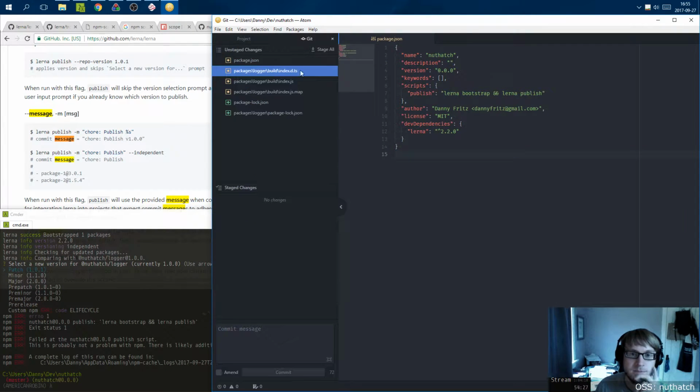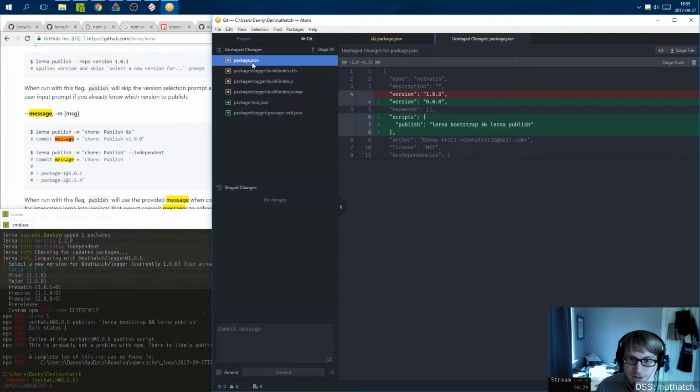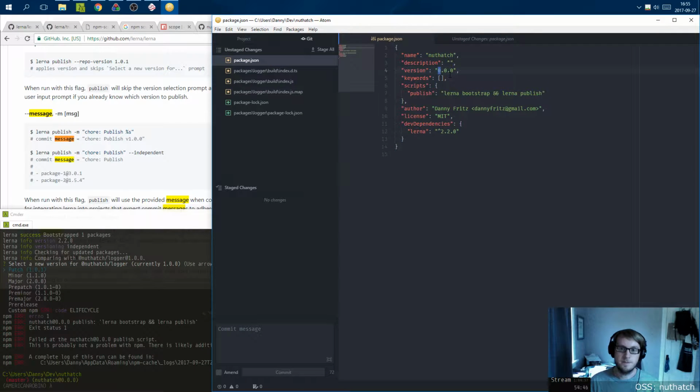So let's check out git. Let's update it. This kind of means that version 0 is fine. Get rid of that. There is no version.